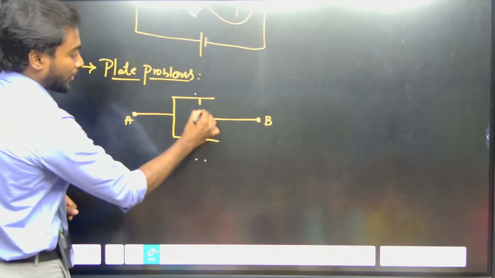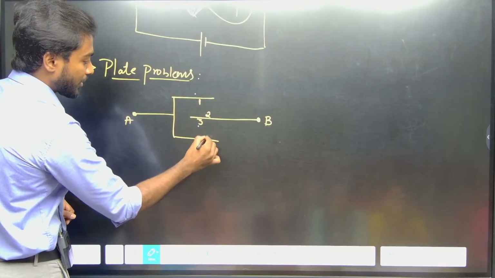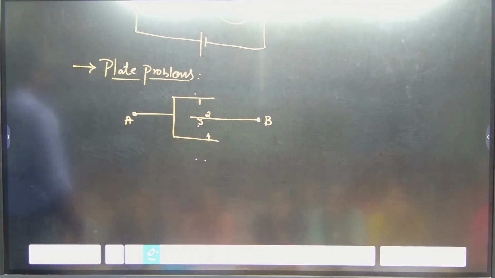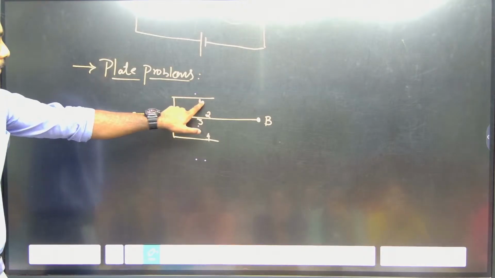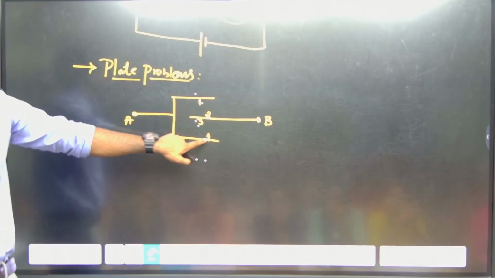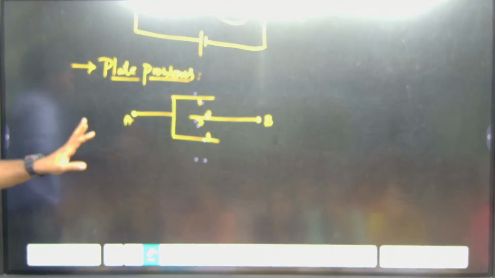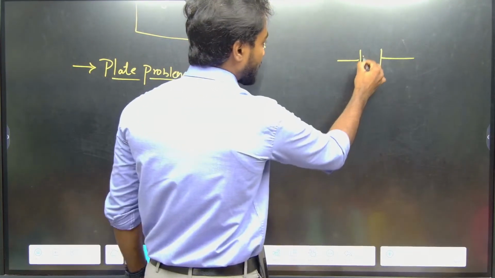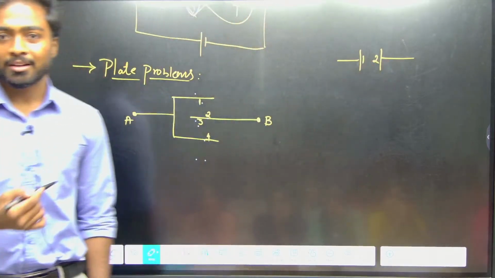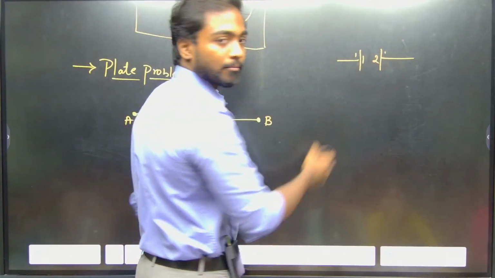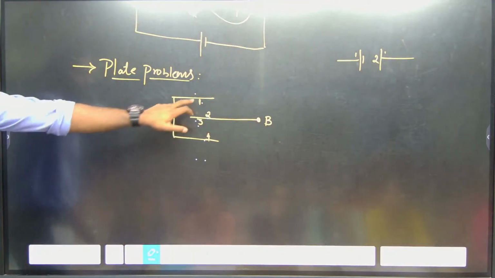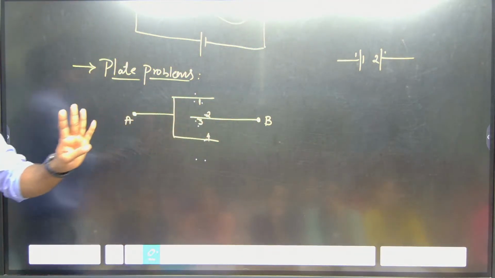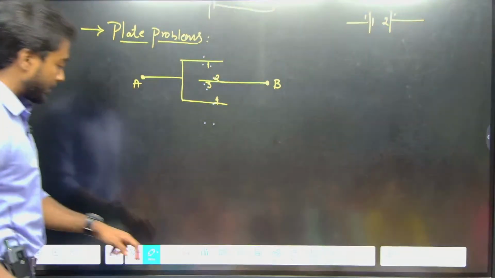If I talk about the first one, this is surface 1, this is surface 2, surface 3 and surface 4. Correct, no? The outer part I can't consider. This is my capacitor, these are my surfaces. Will I consider this as my surface? No, right? So 1, 2, 3, 4. 4 surfaces are there. So how to resolve is, take any one, like I will take A here.